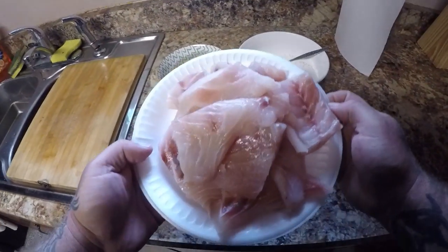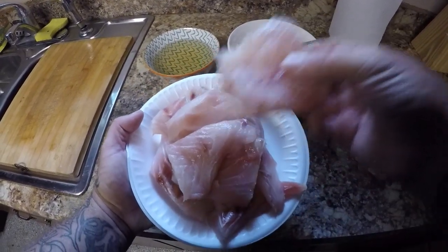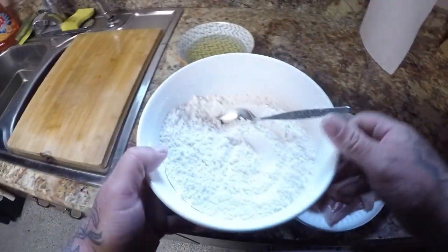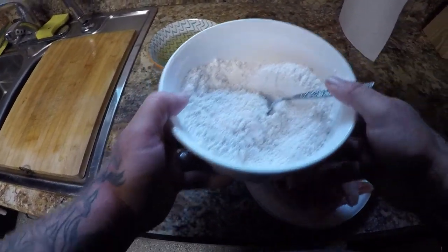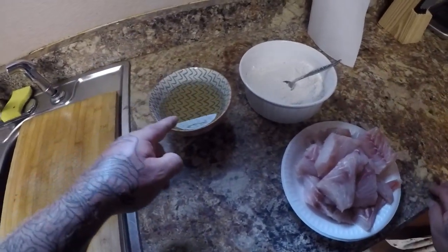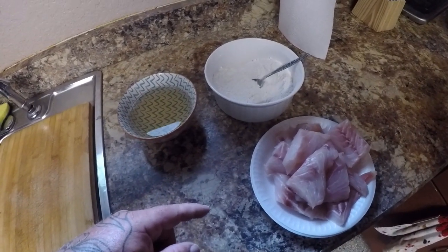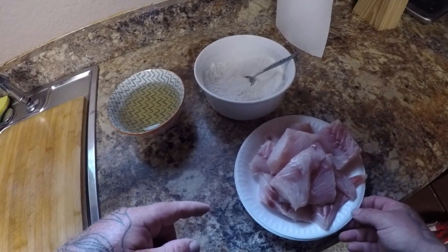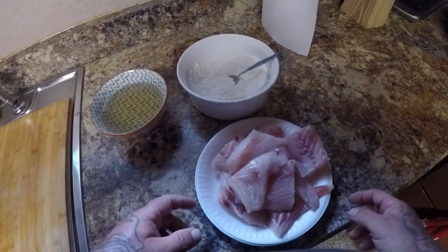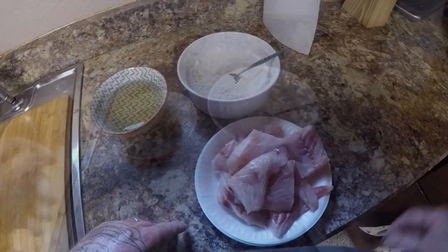All right, Jettie Rockers, well, I got my red snapper all cut up here. As you see, they're a lot bigger pieces than I normally do when I fry fish. And we got that all set up. We also have all our dry ingredients in this bowl here. We also have our ginger ale. And right before we mix this up, we're going to heat this ginger ale for 1 minute. And we're not going to use as high a heat as we usually use at 375 on the oil. We're going to cook it about 320 to 340, because if you go to 375, you'll burn this batter up. It'll turn brown and it won't taste as good. So let the oil get up to temperature and we'll start mixing everything.